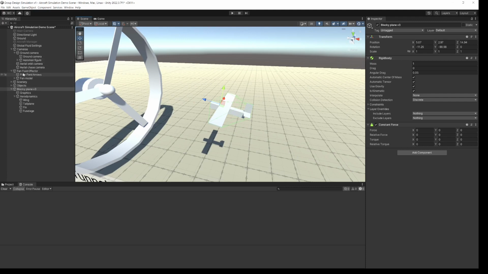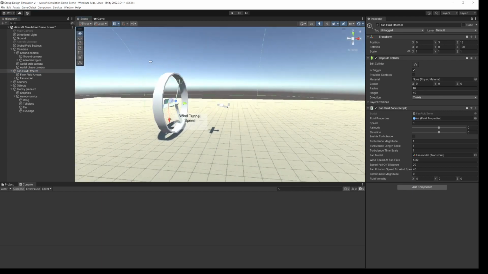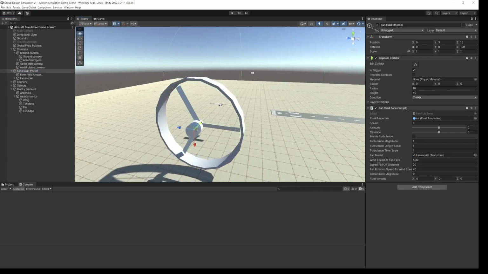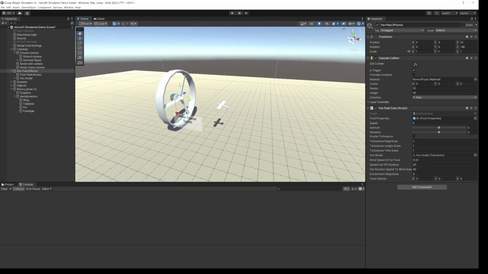So if we go to our fan fluid effector, as I clicked on that, you can probably see this green capsule collider thing. That volume there is the volume affected by the wind from the fan, but actually the fast moving air is just in the disc plane of the fan, so we're going to get some air blowing through this way. The thing you have to change on here is wind speed at fan face, and let's just put that in at 1 meter per second to start off with. This interface may change when you see it. If anything, it should become simpler, but that's how I'm changing it right now.